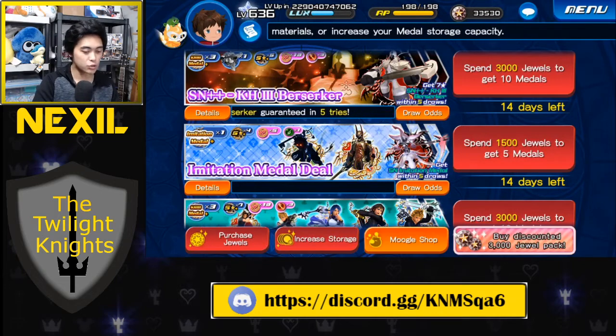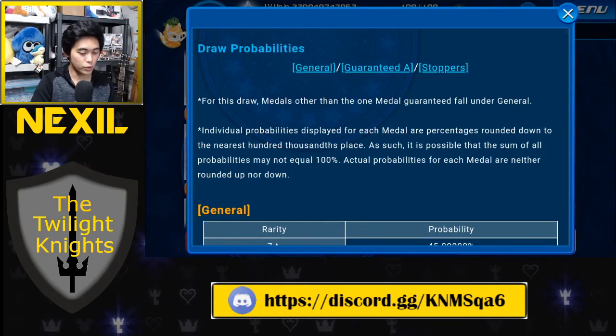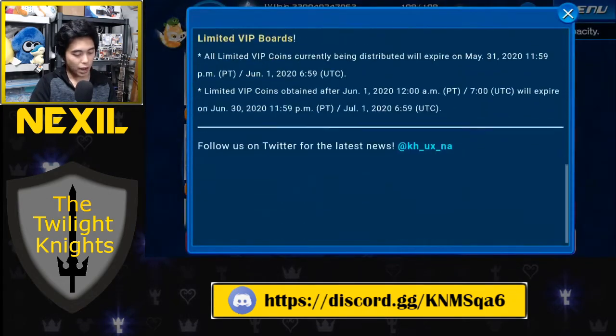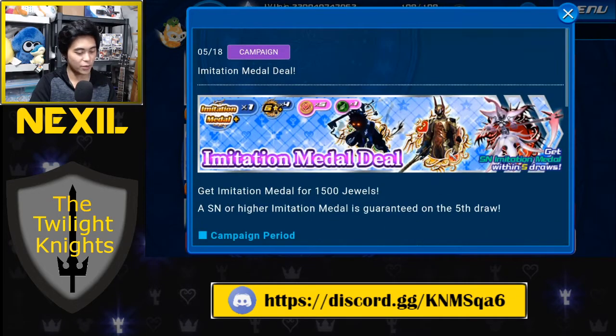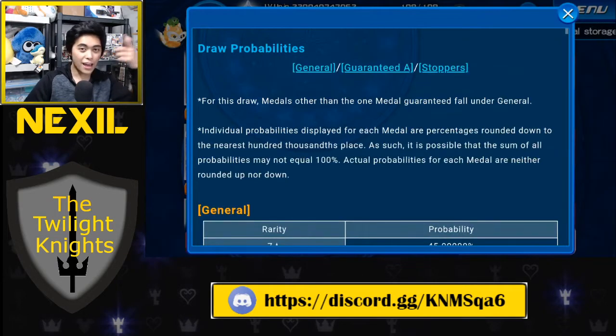Now, let's take a look at the draw odds because there's a lot of information actually in the draw odds that they don't really advertise that well. So let's look at the details real quick and I'll show you what I mean. Wow, look at how greatly detailed this notice was. That was so detailed and I know exactly what I'm doing. But don't worry because there's YouTubers like me that got your back.